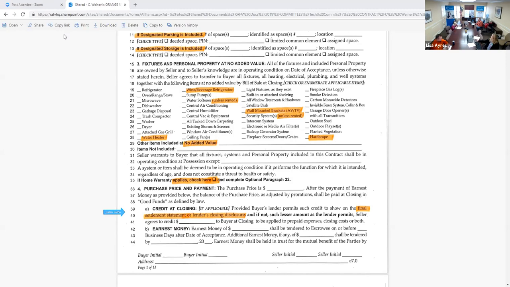We've changed a little bit the way we talk about the earnest money. And I'm going to read that to you. I'm on line 41. Earnest money of blank shall be tendered to escrowee on or before blank business days after date of acceptance. Then it says additional earnest money, if any. The problem we had before was people thought they had to have additional earnest money in every instance. So we've kind of clarified that a little bit. We have a date for when that's going to be tendered.